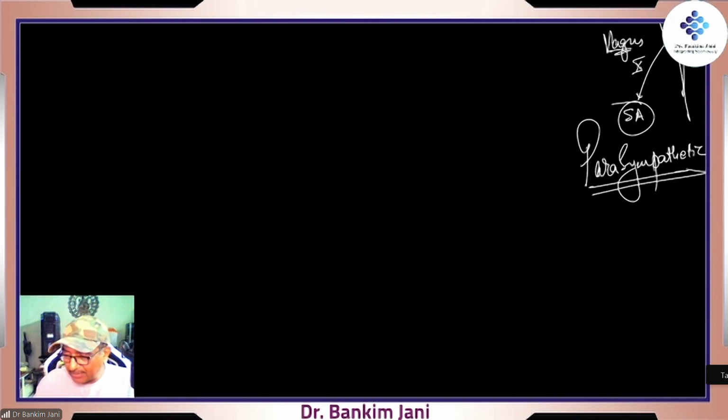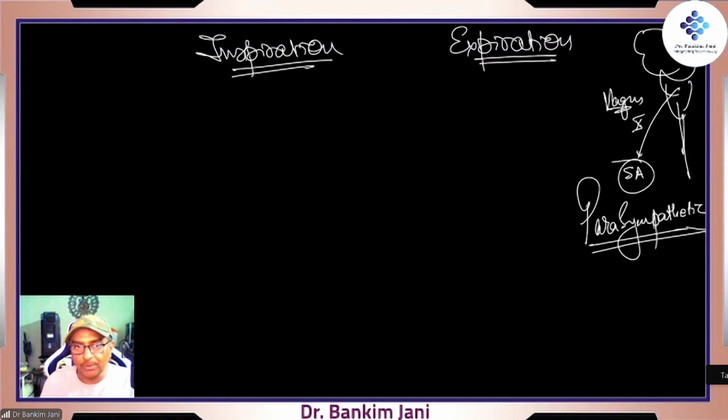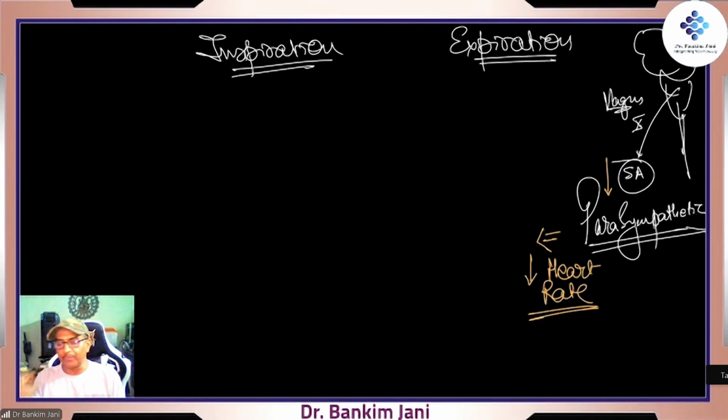So when vagus is stimulated, so it will tell SA node what? Don't worry, decrease. So let the heart go slow, right? So that means because of the parasympathetic activity, it will decrease the heart rate. But this vagus is coming via what route? Vagus is coming via our lungs, right? It is going through this entire mediastinum. Right? So when the lungs, when they expand and when they contract, they are constantly working.